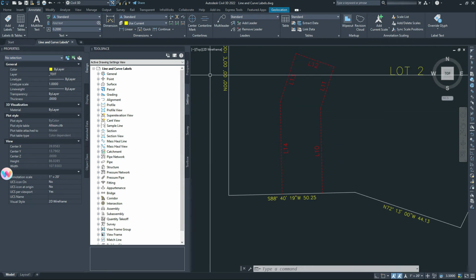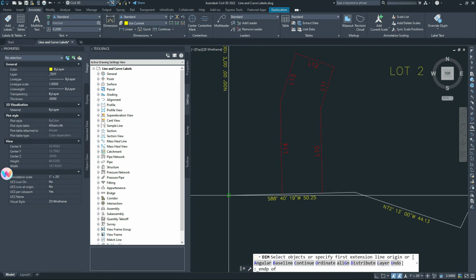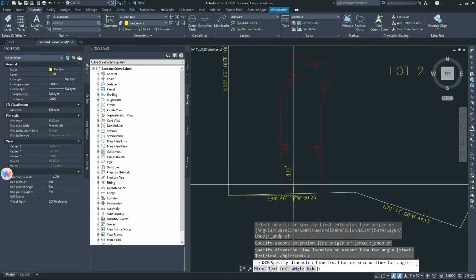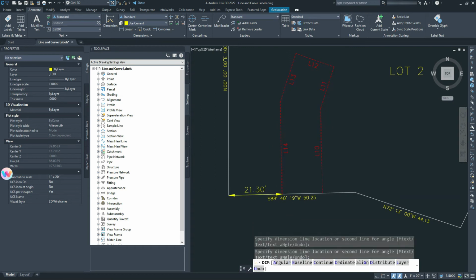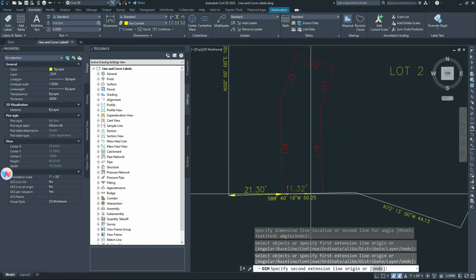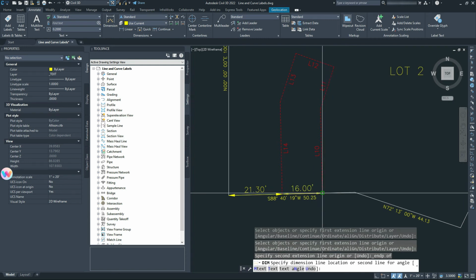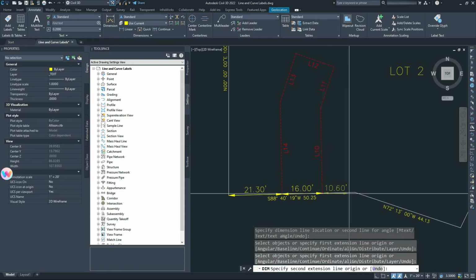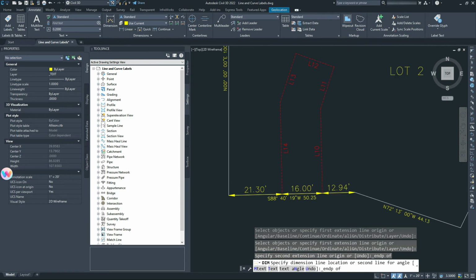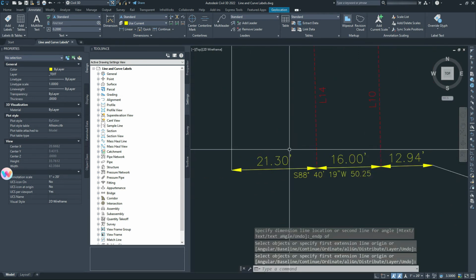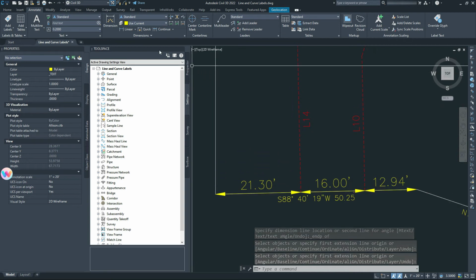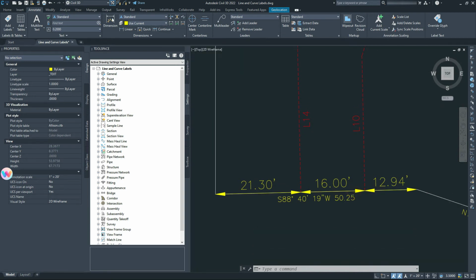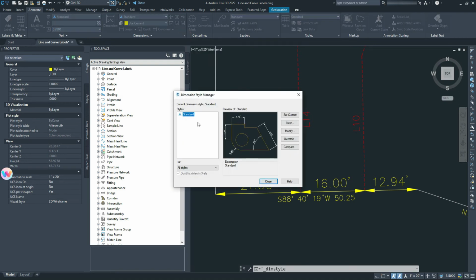The easiest way to do this, if everything is lines, is to use a dimension style. I'm going to use my endpoint snap and go endpoint to endpoint here. And I'm just going to drop it on the line. Now, these don't look anything like what we want them to, but that's okay. We can make a new dimension style. If we go up here to our dimension styles and click this bottom arrow to expand it out, we see that we have only one style.